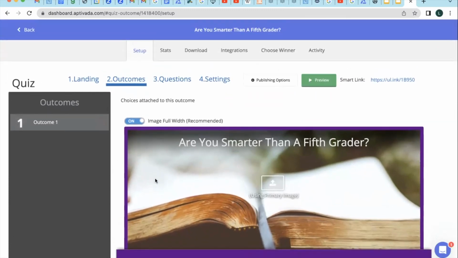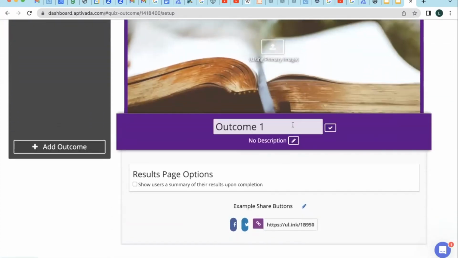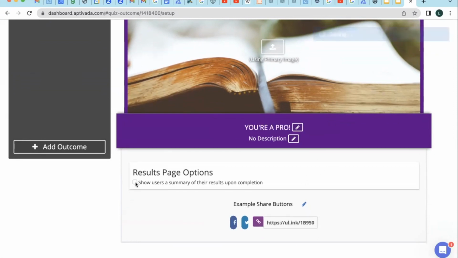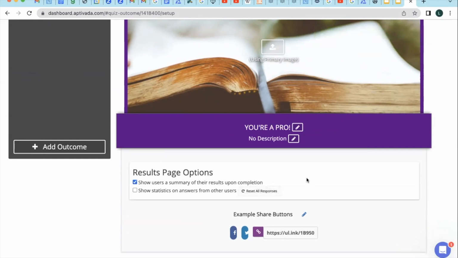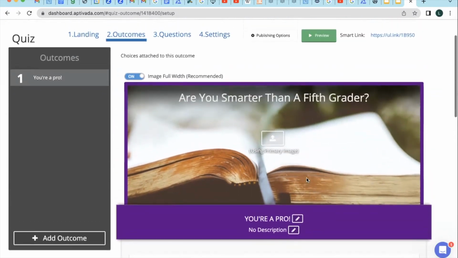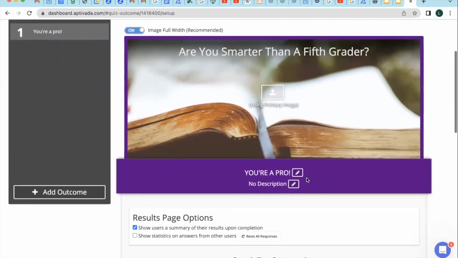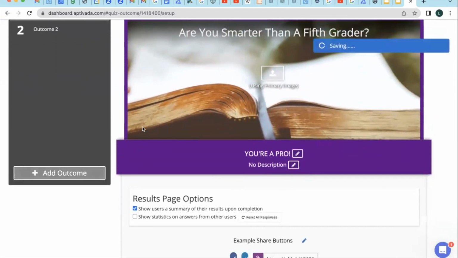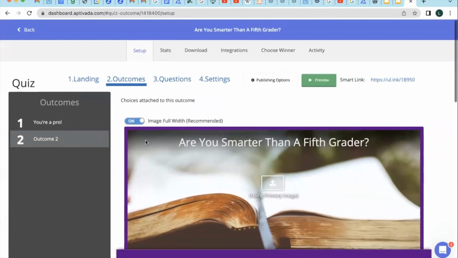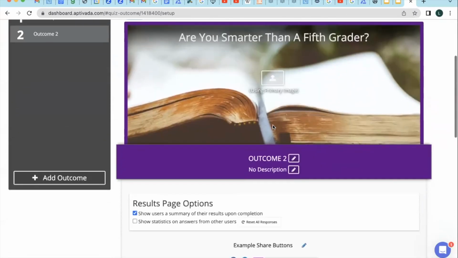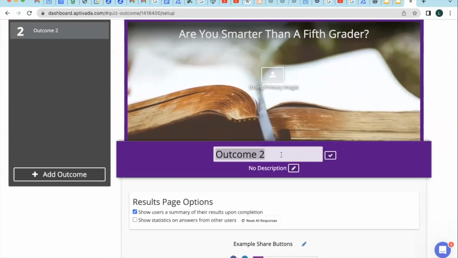Okay, so if I do the first outcome, it will be like, you are a pro. There you go. And then I also want to show users the summary of their results upon completion. This is what I'm going to be doing. And then I'll get the second outcome. And that one, I'm going to say, you need to keep working on this.